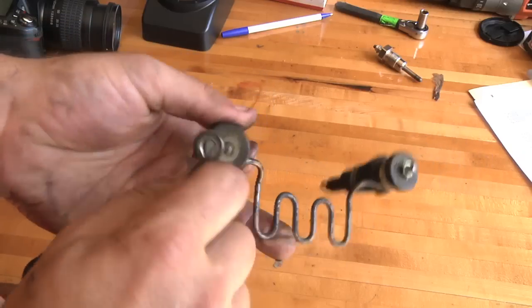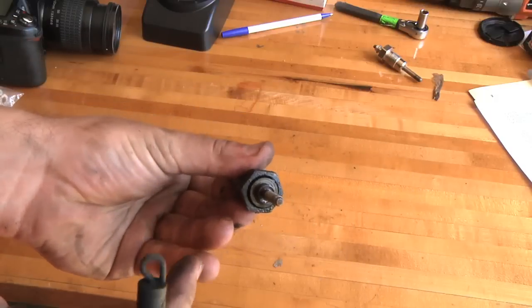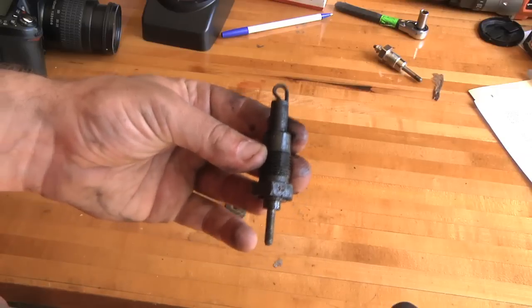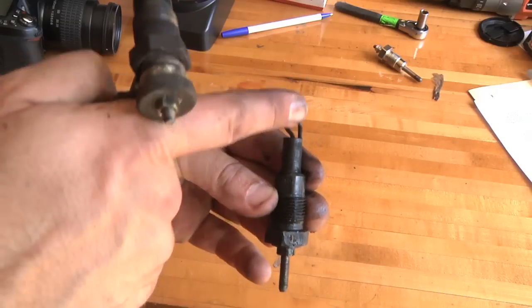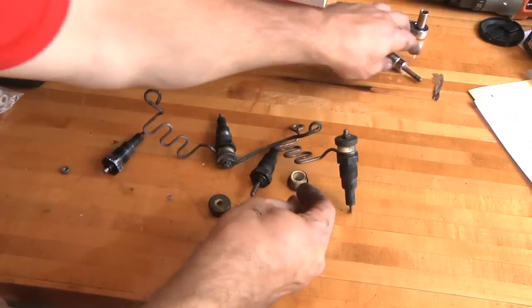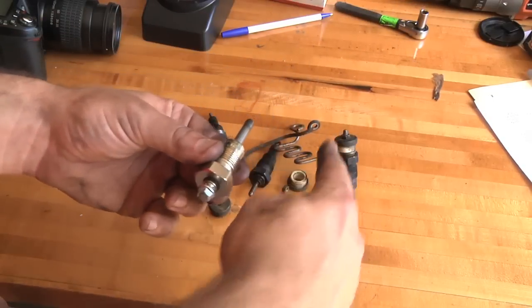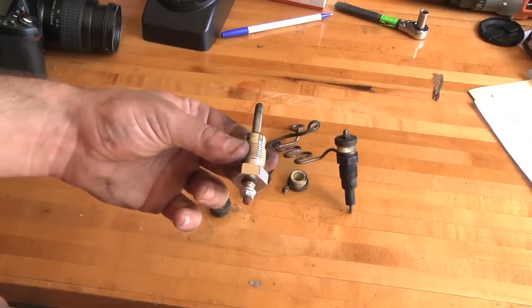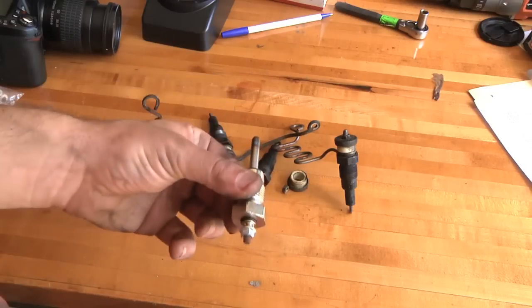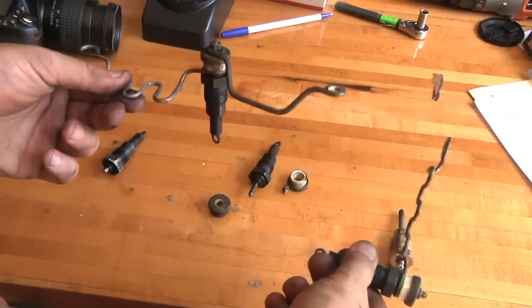If you take the little nut off the end, you can see these two wires are separated by a ceramic insulator. In the glow plug itself, this part and this part are electrically isolated from each other. The power comes in, goes down through the loop, and then back and on to the next one. On the newer style glow plugs it's not going to do that — it's going to go in parallel, so every single one goes from 12-volt power to the engine block and creates heat. And if one goes bad, that's okay — the other ones still work. With the old ones all in a row, if one goes bad it breaks the circuit and none of them works — a little harder to troubleshoot, and you've got to pull them all out to find the bad one.